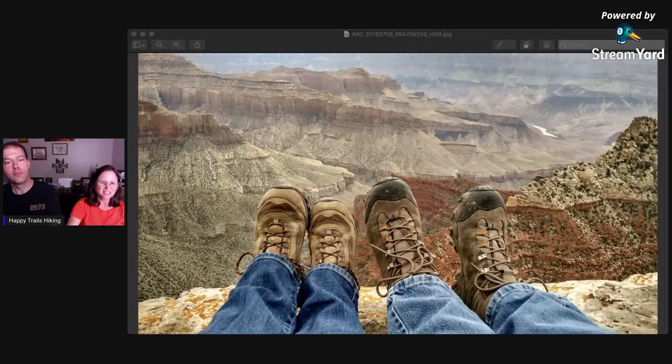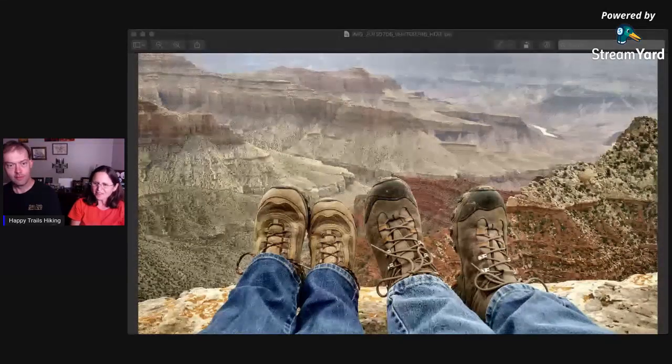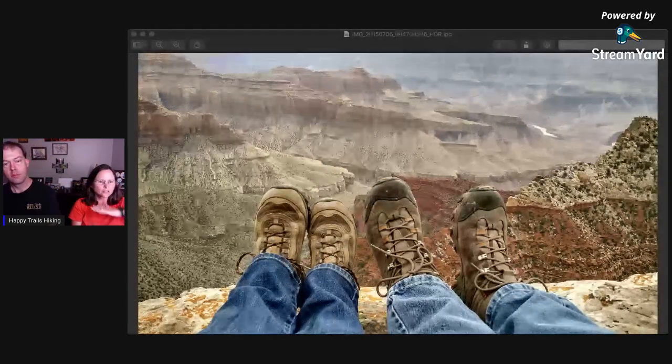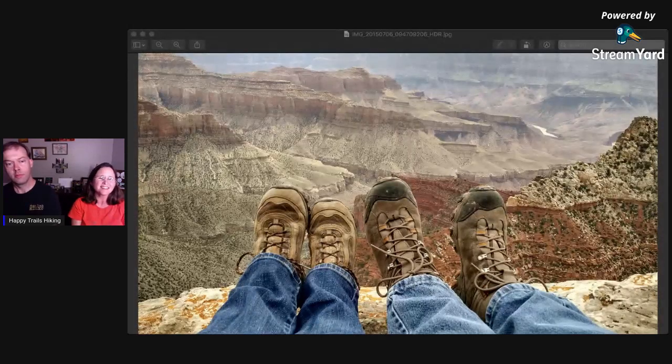Now, this one is at Cape Royal. So the North Rim is known for hiking. It's at higher elevation. And so this is our feet. The ones on the left are mine, if you can't tell. I have little bitty feet. And Matt does not have humongous feet, I promise. But anyway, this is at Cape Royal, and we hiked out there. I don't know, it was a couple miles, I guess, but it was mostly flat, just rim walking. It was great. You walk through the lodgepole pines, and you look for the Kaibab squirrel, which is a black squirrel with a white tail, and you can see those in our most recent North Rim videos.